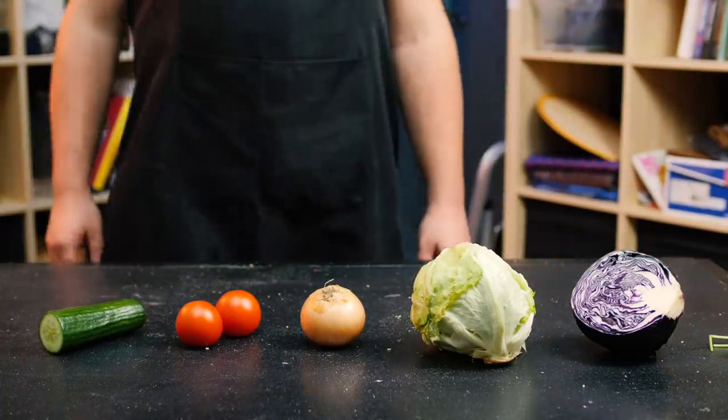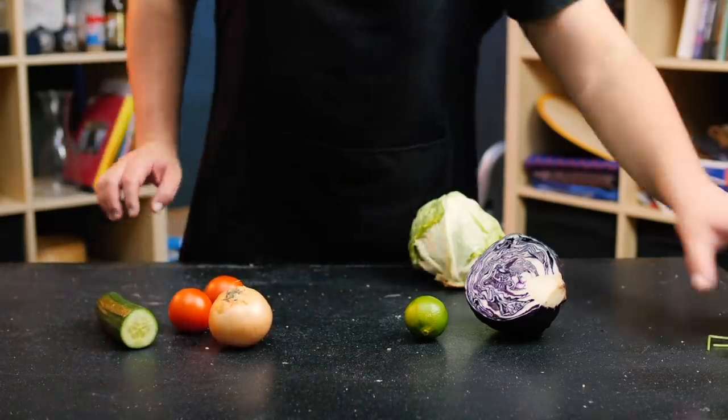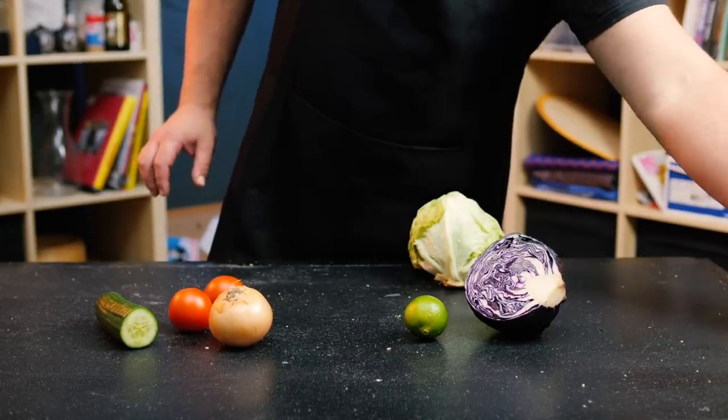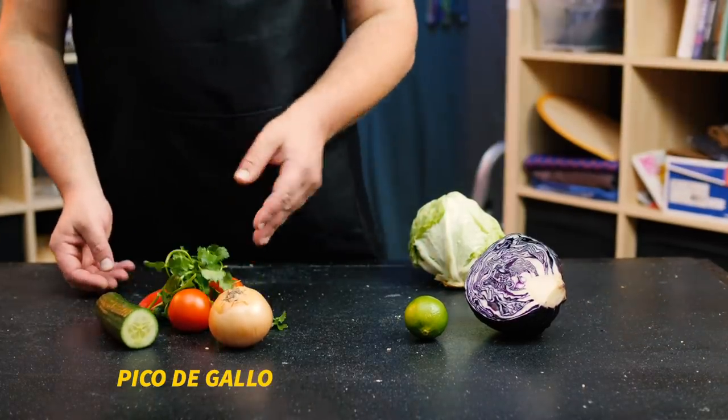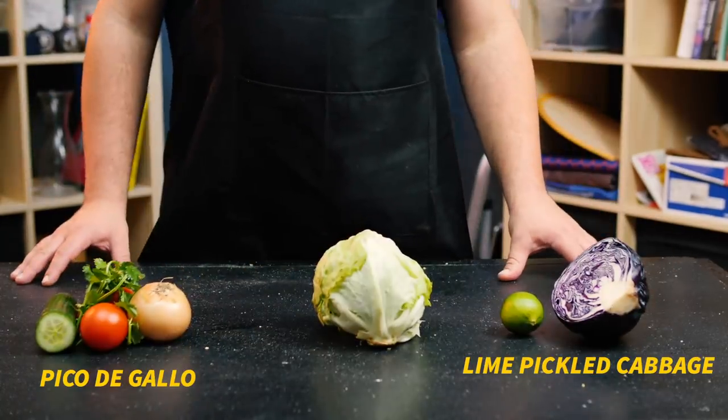Now let's talk about toppings. A classic Berlin Döner will come with tomatoes, cucumbers, onions, lettuce and red cabbage. Let's keep it this way. Except I'm gonna turn these veggies over here into a Mexican inspired salsa by adding coriander and jalapeno. And then I'll quick pickle the cabbage over here with some lime juice.